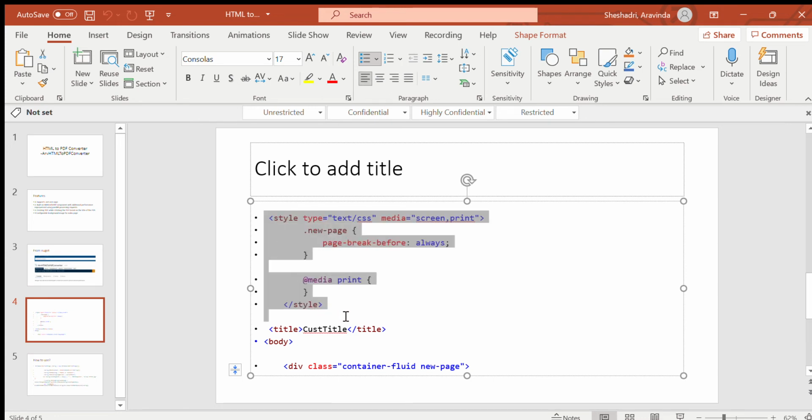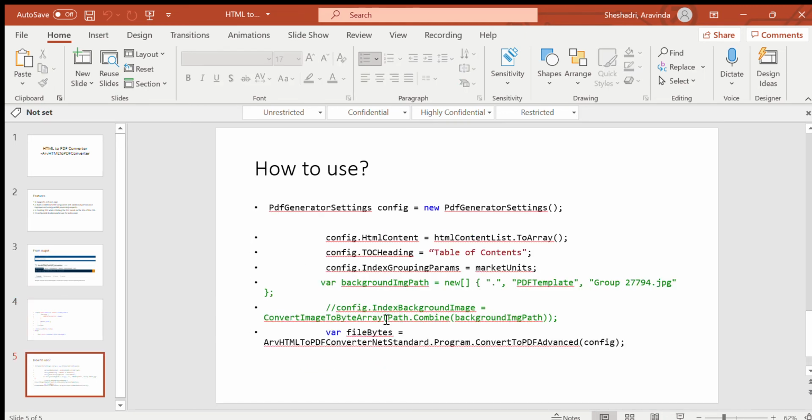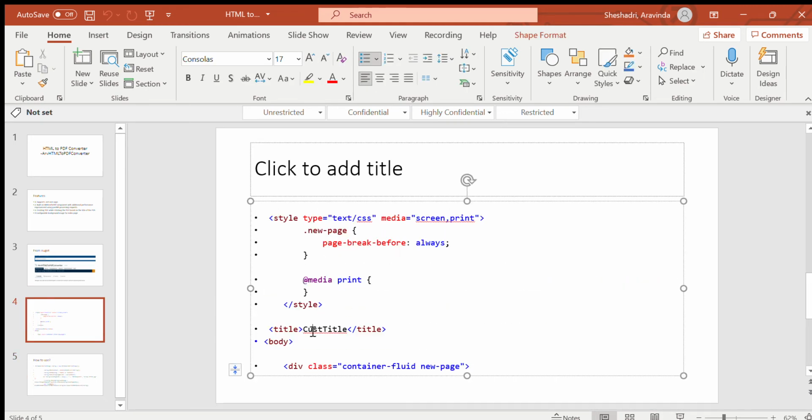You have to append this style as a new page with page-break-before always, and also you need to put this title, because whatever title comes over here will be considered for adding text to the index page. And next, this new page class needs to be added immediately before the div class or whatever content you want to render.